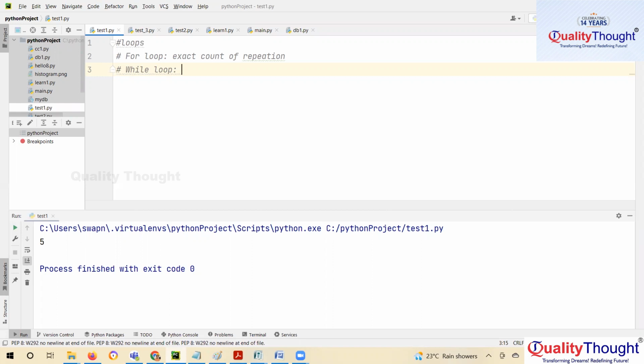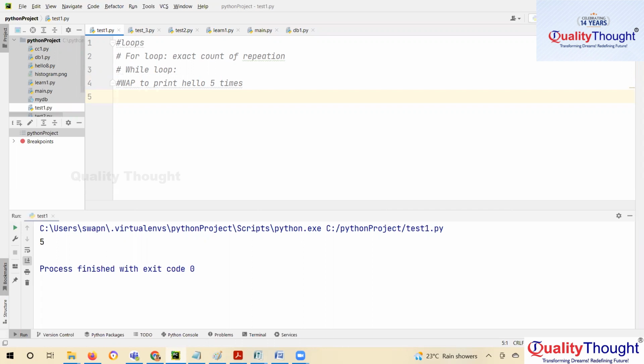Let's say I want to print hello. We will print hello 5 times. My objective is to write a program to print hello 5 times, and I'm going to do this using both a for loop and a while loop. Here you know exactly how many times you have to run, so the for loop is the best way to do it, isn't it? But we'll implement the same thing using while to see how it works.